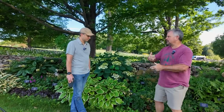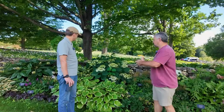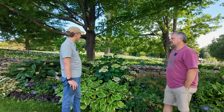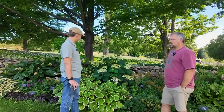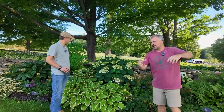Usually when we start messing with them a little bit, you start to lose pollinators. You gain color or you gain compact habit or whatever. But I think if the wind was down, we would see this absolutely covered with bees, flies, wasps, you name it. So as you're looking out in the world for Hydrangea arborescens like this, which there are amazing ones with these full, crazy balls and stuff, keep this one on your list.